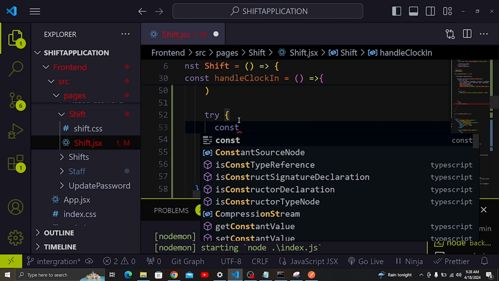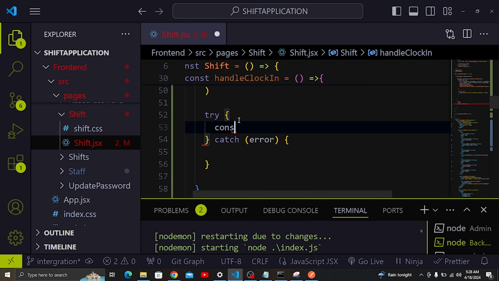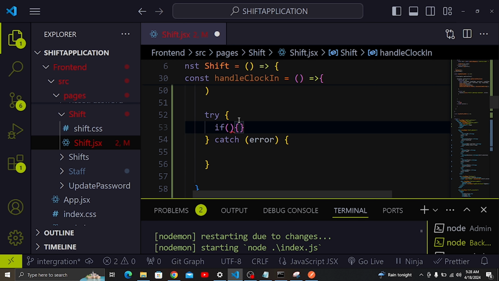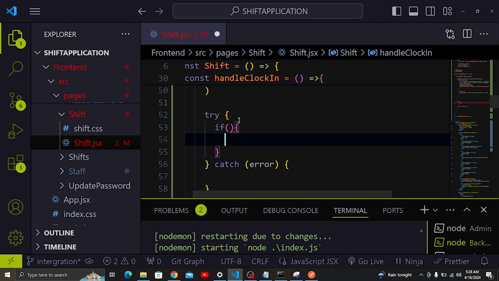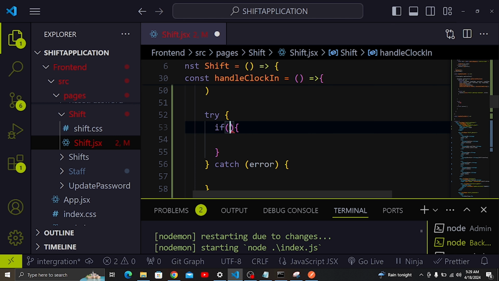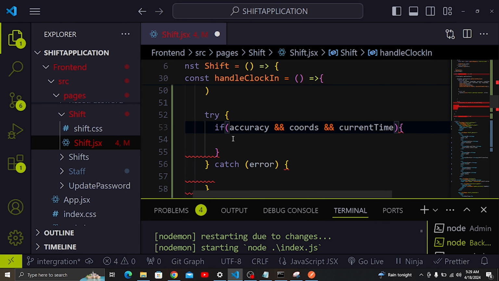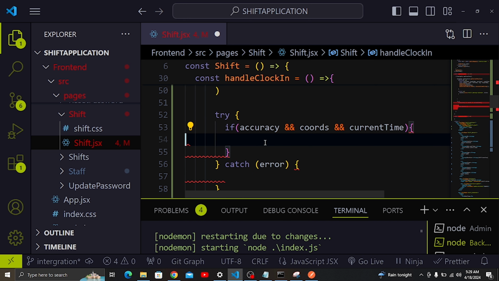So I'm going to check with an if for accuracy, user location, codes, and then the other thing is the current time.